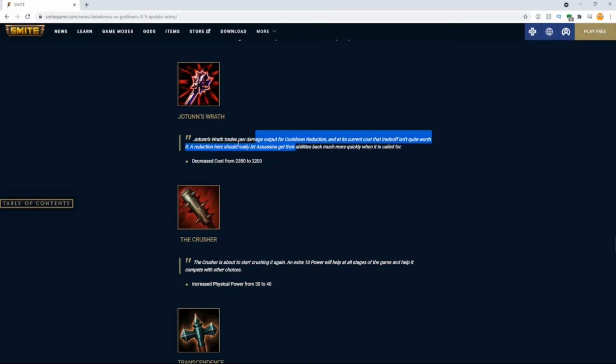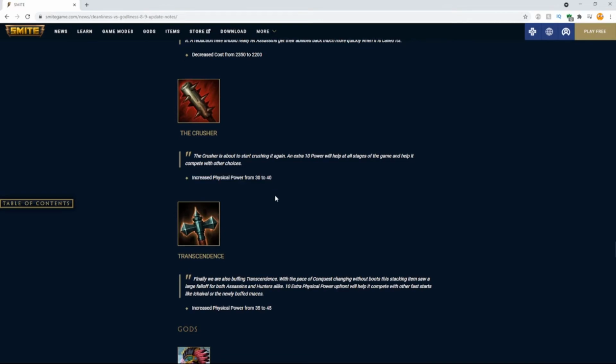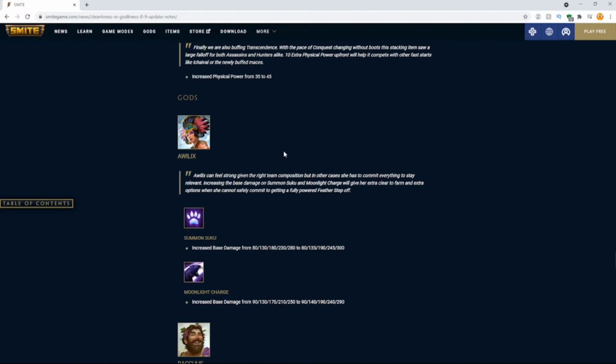Assassins, let's go. Build your stuff. The Crusher, increased physical power from 30 to 40. And the big one, increased physical power on Transcendence from 35 to 45, because even though this item is good value, people still don't want it. So it's just like 10 extra power, mainly for junglers. That's the intent.